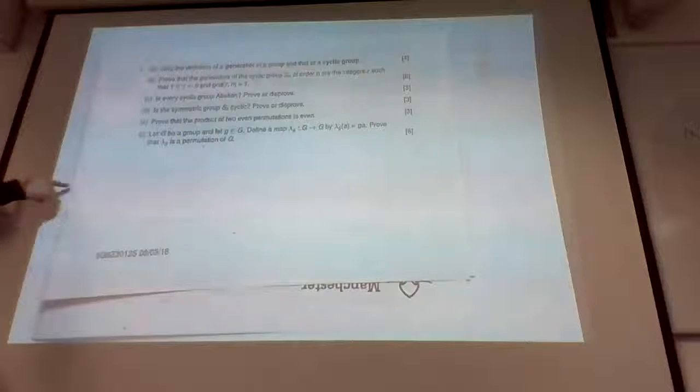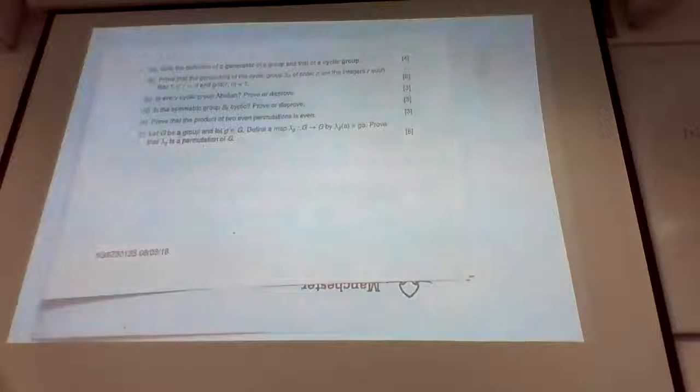So it's sigma 1 after sigma 2. The transpositions for sigma 1 go here, the transpositions for sigma 2 go there. So how many transpositions in total? Well, it's an even number plus an even number, so it's got to be even. Therefore the product is even. You just got to write that down. Where n is even. Is a permutation of G. A is even.